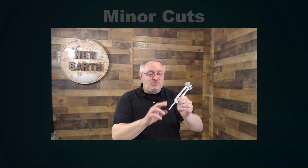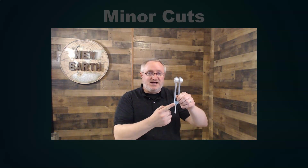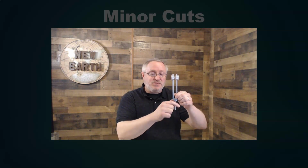So we don't want to add things onto the end of this. We want to grip it right as well. This is a grip that's not a normal grip for the sound healing community, although I believe it should be. When we're going to grip this tuning fork, we're going to grip it right up here on the fattest metal part, because we're going to clamp our hand right down on it.